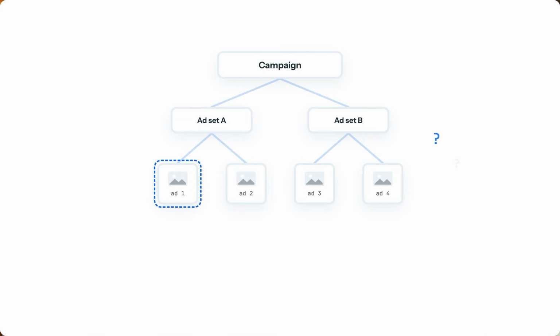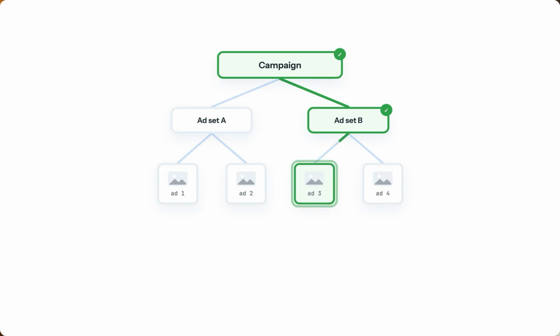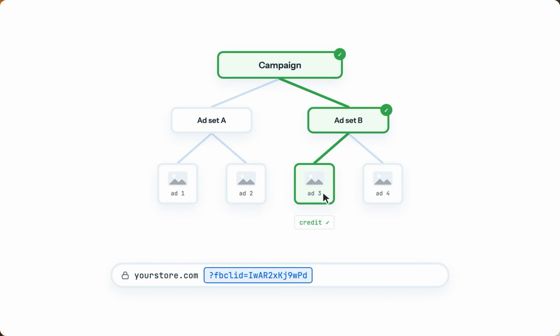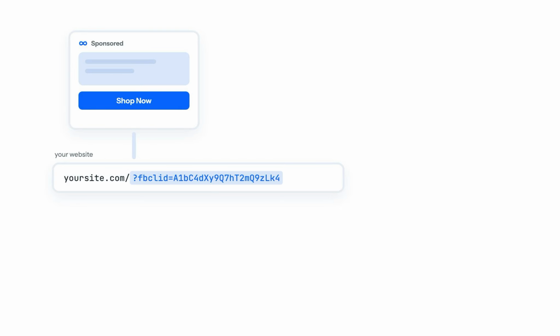Okay, so the second question is, which ad did they come from? This is how Facebook decides which campaign actually gets credit for the conversion, and it all hangs on one thing, which is the Facebook click ID. When someone clicks on your ad, Facebook sticks a unique tag onto your URL. You've probably seen it, like when you click on an ad or any link from Facebook, you have a long string with FBCLID equals and a huge long string at the end. So it's unique to that one click by that one person.